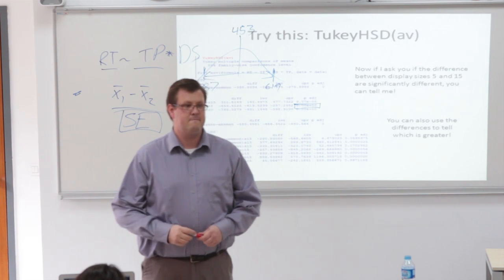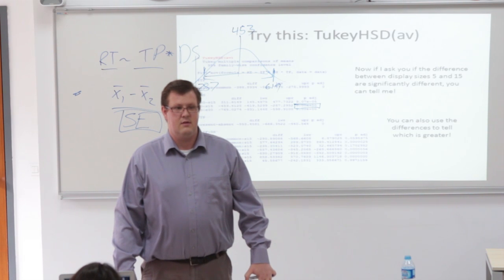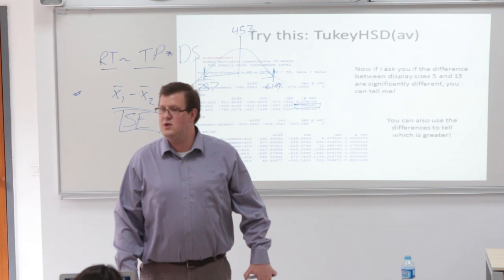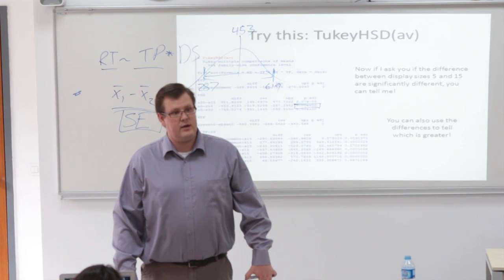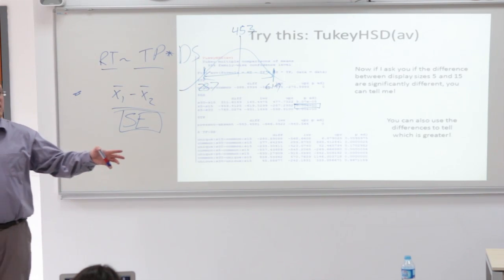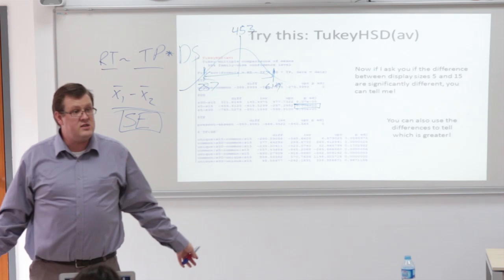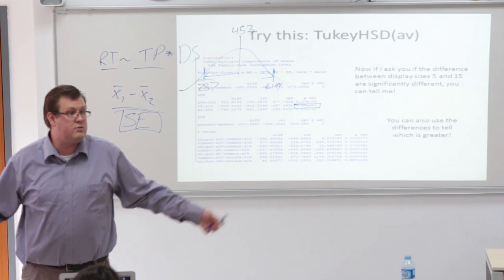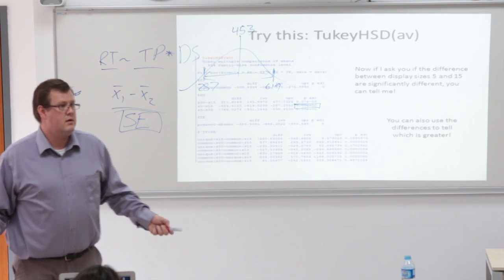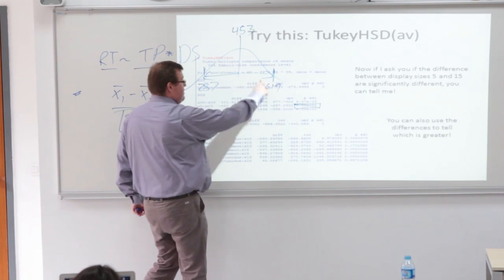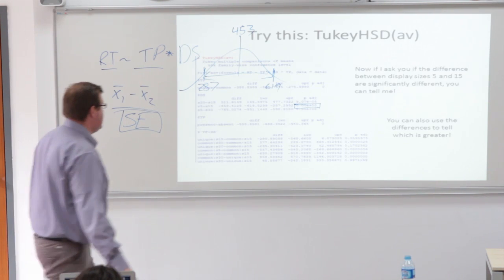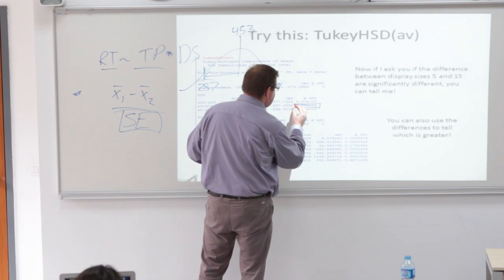When p is less than alpha, what do you do? Reject. The hypothesized difference is 0. Remember back to our null hypothesis? We said all of the means are equal, which means that the difference between any two of the means is 0, right? And 0 is not within our confidence interval. So by doing Tukey HSD, we get an indication about whether a specific difference is significant or not.